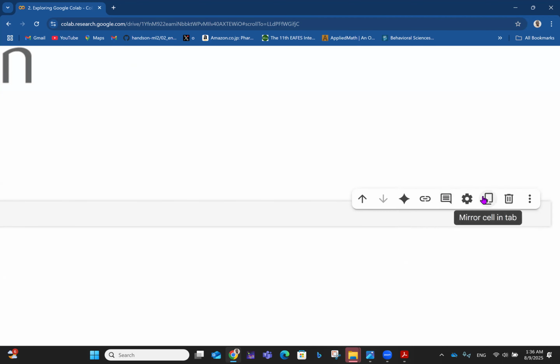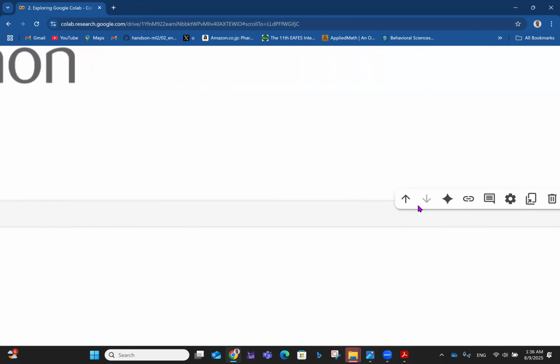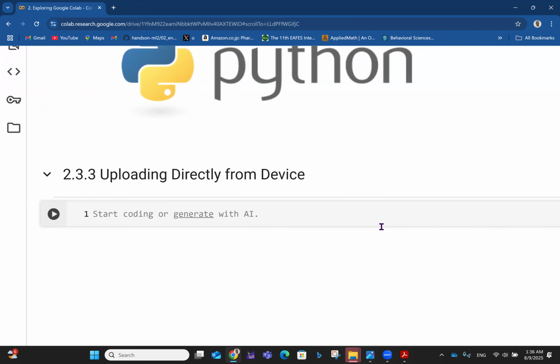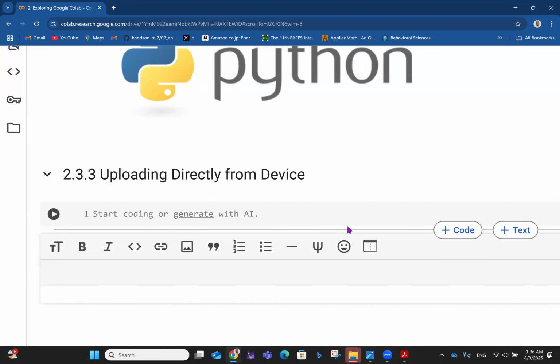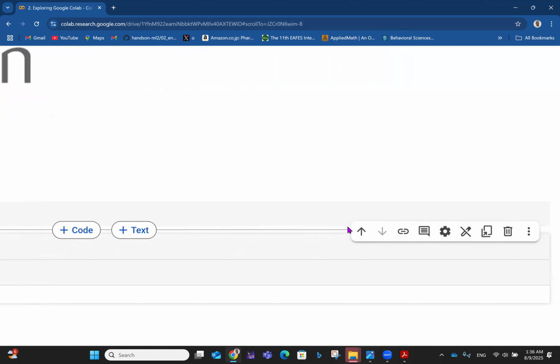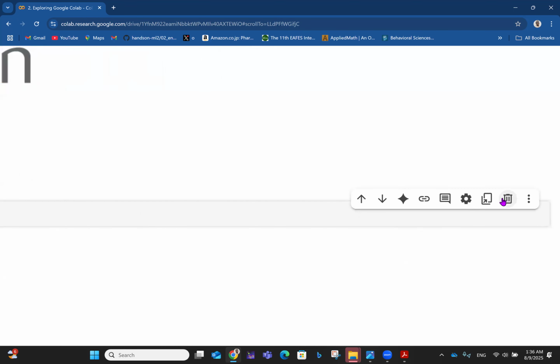Add comment. Is it this? How did I get to do this? Maybe I need code or text? I don't think this is what I need. I think I need text actually. Yeah, it should be text, not code. So I can delete this now because I need text, not code.